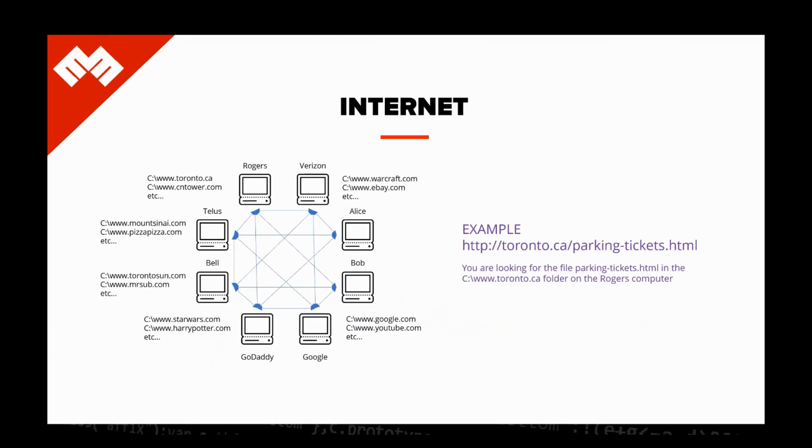Instead, what you should consider is renting the computers of companies that have the infrastructure to support what you want to do. I'll demonstrate with this diagram here. In this diagram, I've drawn lots of computers that belong to companies you probably recognize. Google has a lot of computers, GoDaddy has a lot of computers, Bell has a lot of computers, and so do TELUS, Rogers, and Verizon. The list of these companies goes on and on. You've probably also heard of companies like WordPress.com, Squarespace.com, Wix.com, HostGator, Bluehost, and Namecheap. All these companies can do the same thing: they are willing to rent their computers to you for a pretty reasonable price. Some could be free, others could be $5 to $10 per month. For people with higher traffic, maybe you'll have to pay a little bit more.